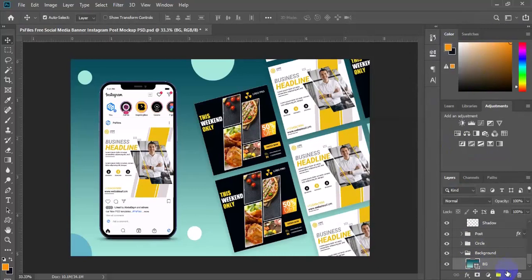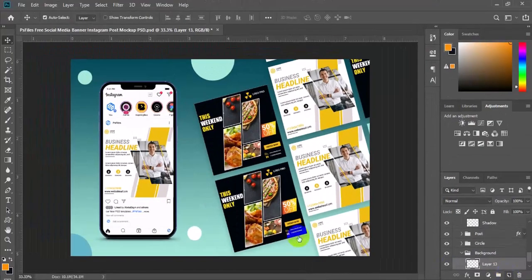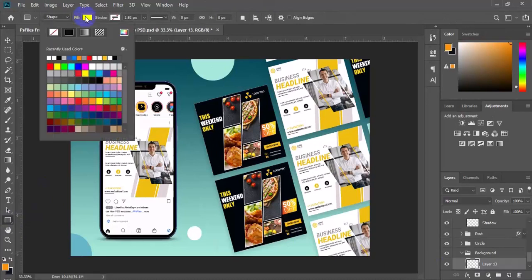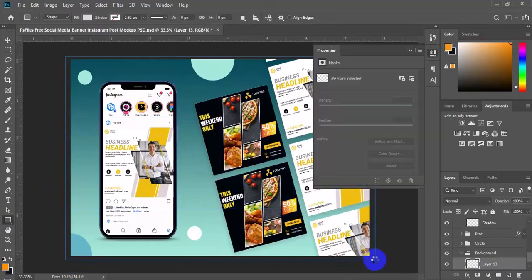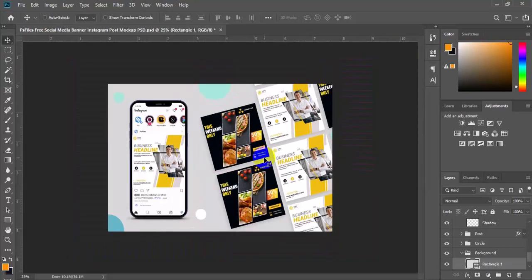But better still, if we are not satisfied with the background color, we can come to the layer panel right here. We create a new layer and we form our new entire background. We come to the shape tools right here. We click and hold down. We can choose a rectangle shape, and we can come to the top right here and fill with whatever color of our choice, and we can draw a new background right here. So just like that. If we are satisfied with this, then you are good to go. You can press Ctrl minus to zoom out.